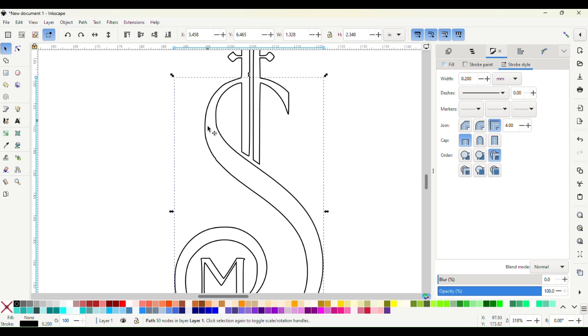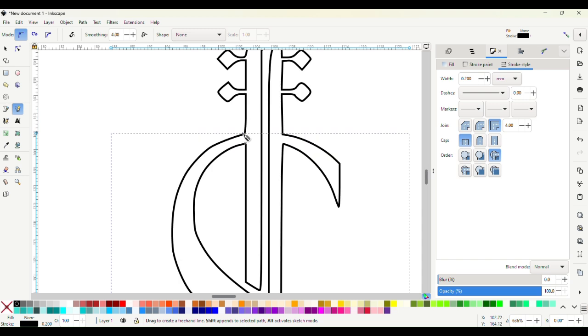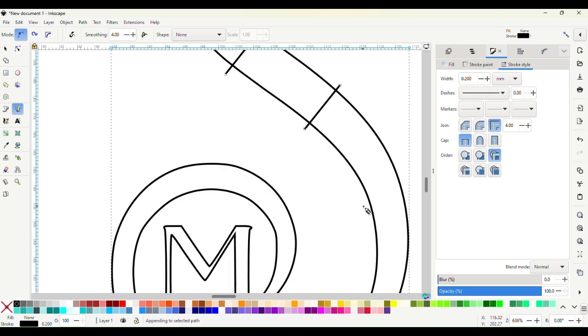Now I need to tell it what stitch direction I want my stitches to go by selecting the pencil tool and drawing rungs. So I'm holding down the shift key, and I'm going to start drawing rungs where I want the stitch direction to go. And we're just going to go all the way down the object.